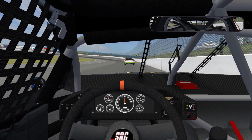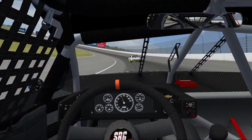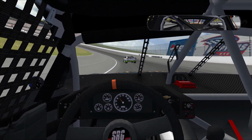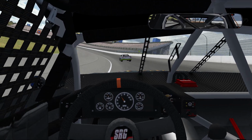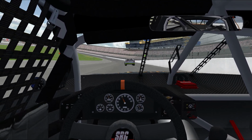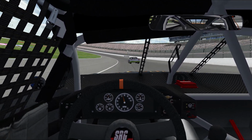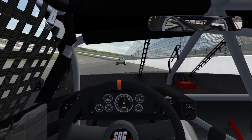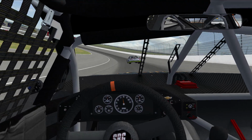The car is starting to push up just a touch. It's not gripping as well as it was in the earlier part of the run. I'll roll out of the throttle much earlier than I'm used to and see if we can pick up that throttle again. We sort of maintain that lap. No one behind us is catching us, so this is sort of where we're running.